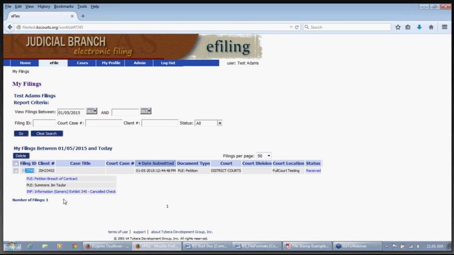The 3 documents we manually added are available to us. The electronic summons is not available to view. It's been sent, but we can't view it from here. That's why I said if you want to keep a record, download it from the View Generated Document button. The client ID number is listed, the date submitted. Now, we don't have a case title or the court case number. Clerk hasn't filed it yet. The date time submitted is listed here, and all that information is available.